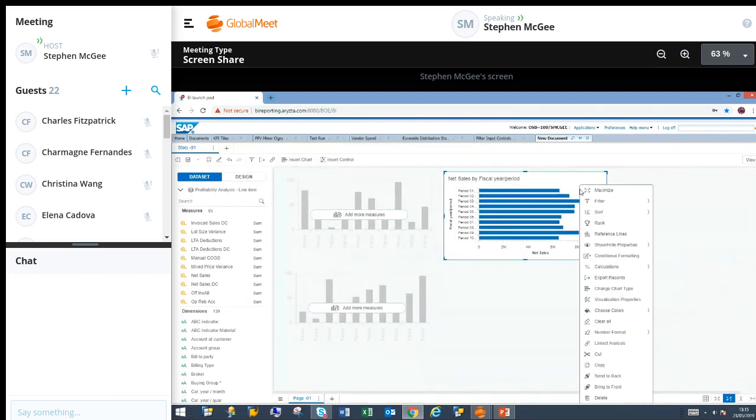So again, by minimizing, we can bring up the maximize option, the filters, sort, rank, reference lines, show or hide the properties, conditional formatting, export records, choose colors, clear all, cut, copy, delete. So there's a good bit here that provides you various functionality.